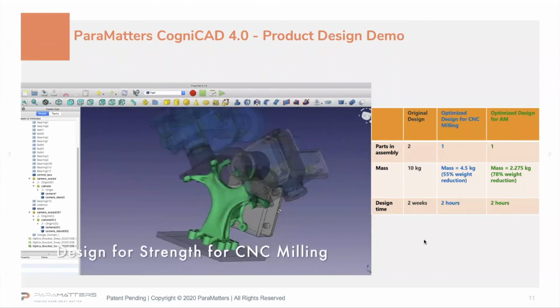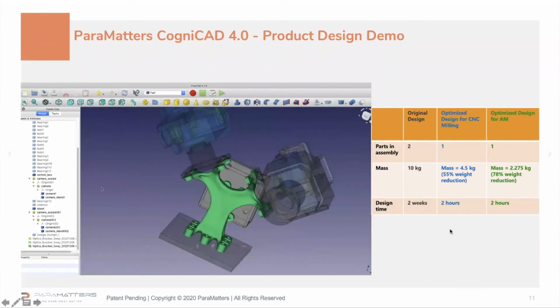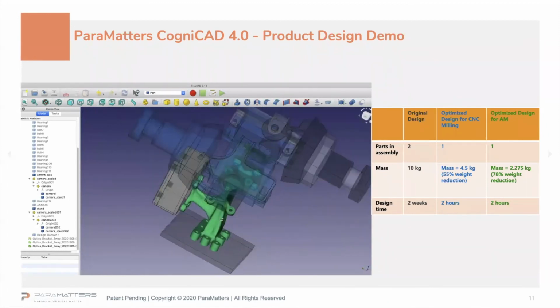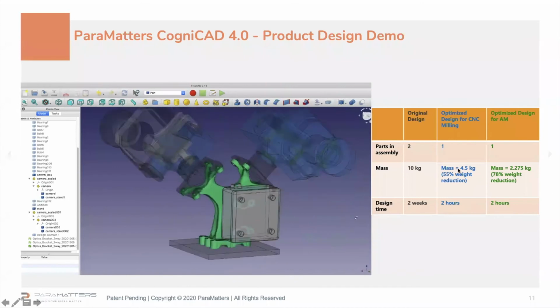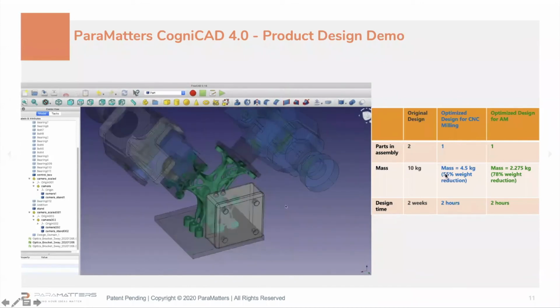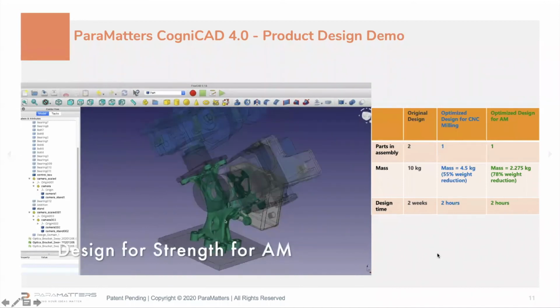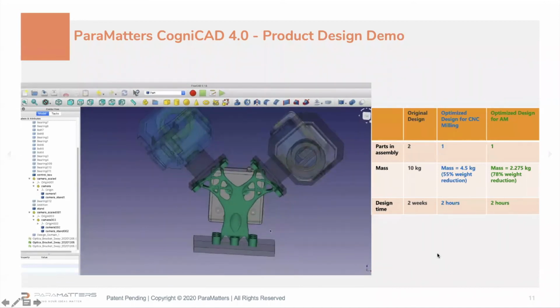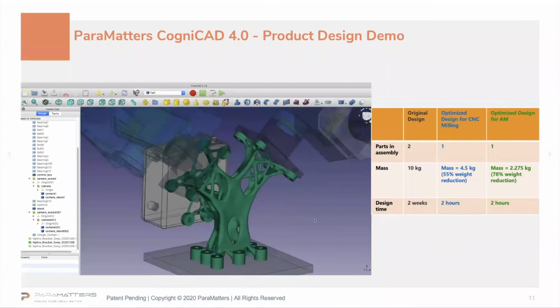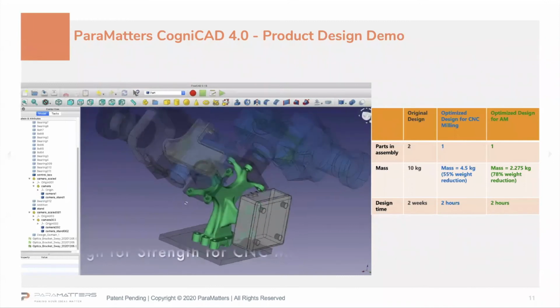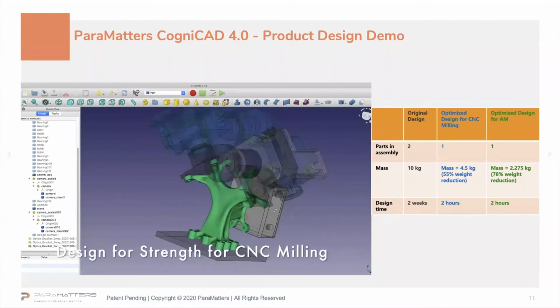While applying our technology, which takes both structural integrity and manufacturing constraints into account, in milling we could achieve a 55% reduction having 1 part, and the design cycle took about 2 hours. Of these 2 hours, about 30 minutes was CAD work by an engineer, and another 1.5 hours was pure computational time of the software.